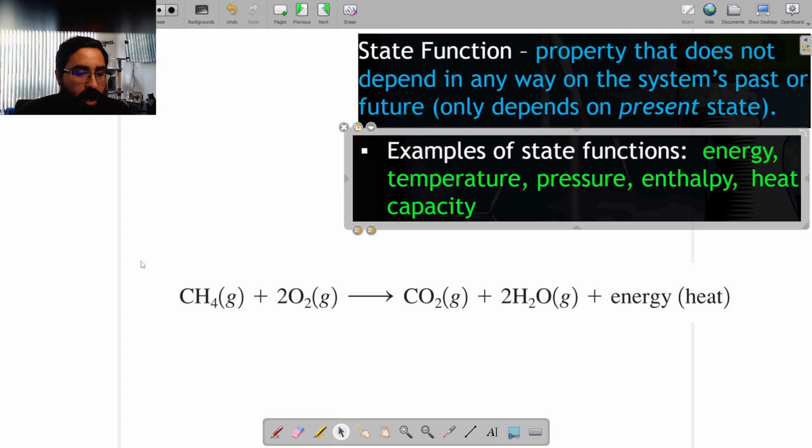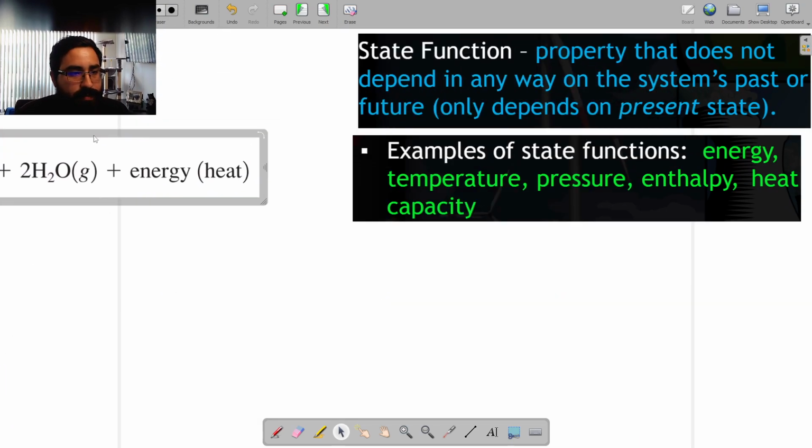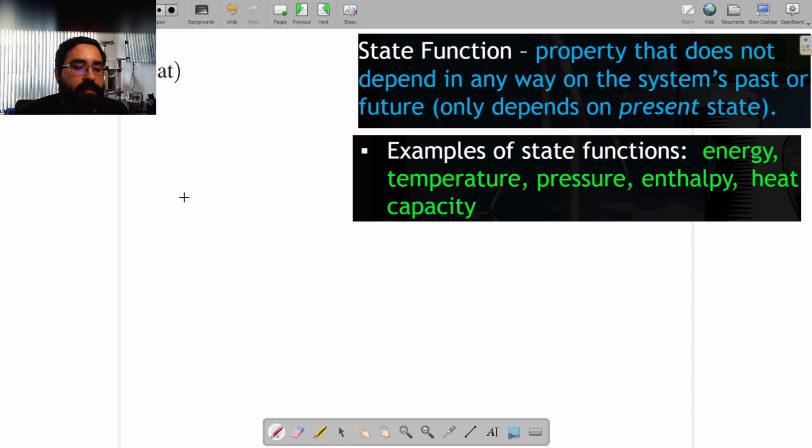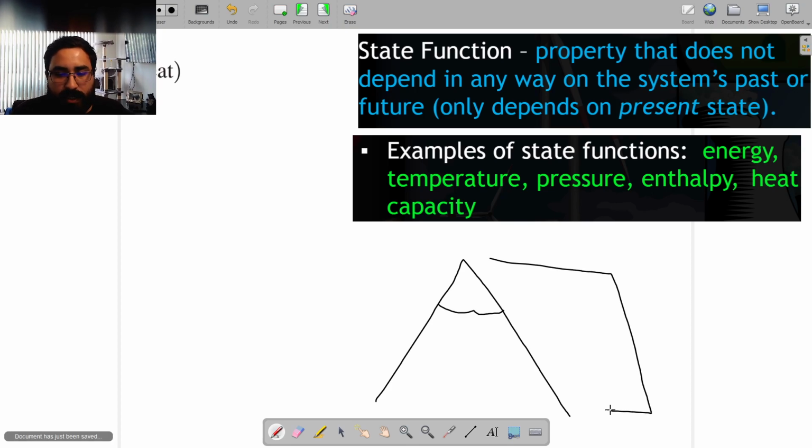So let's think of the property of a mountain. Okay, so a mountain, let's say this one is a very short mountain, it's 4 feet tall. We'll keep it at 4 feet tall. It's a giant mountain. And you're 0.000000004 feet or whatever. You're super tiny. So the height of this mountain is always going to be the same. That property of the mountain is going to be the same. All right, that is a state property.